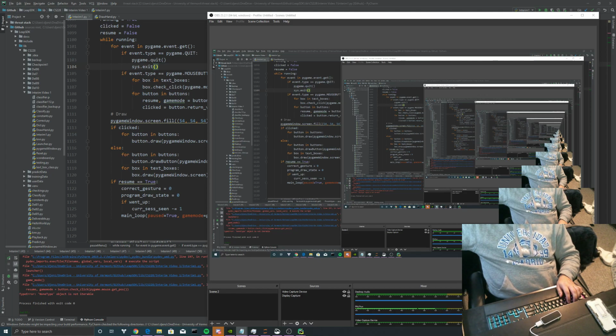Next, on logging in, the user is greeted with a game mode page where they'll decide which game mode they want to play. I've kept the original ASL learning game, and I've incorporated a math game mode for them to try out. For the math game mode, I've started with the solution locked between 0 and 9, and the user will have to complete a simple math equation, such as 0 plus 9 is 9, 4 plus 3 is 7, 2 and 3 is 5, and so on.